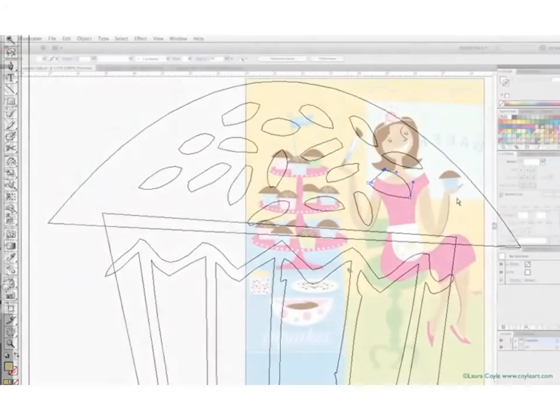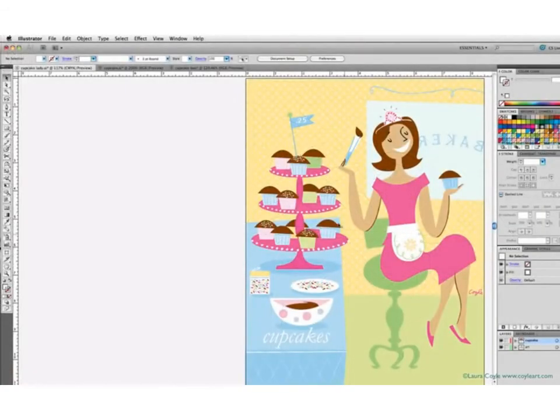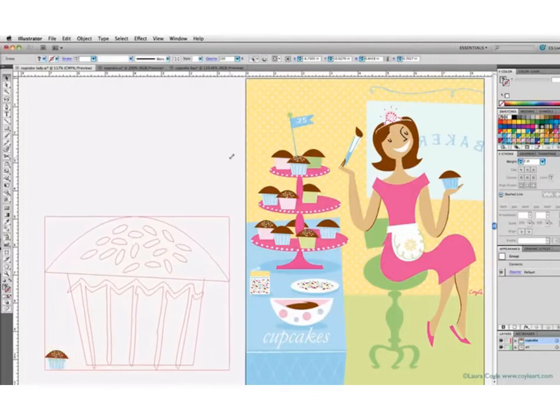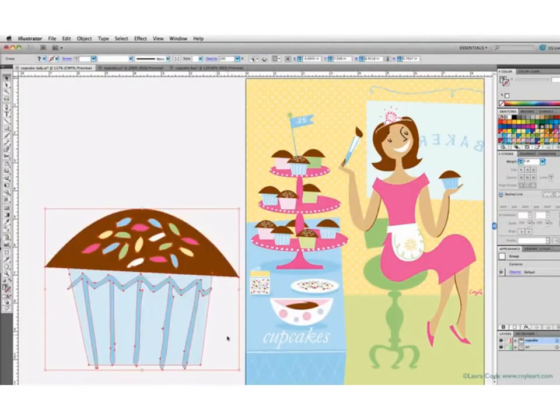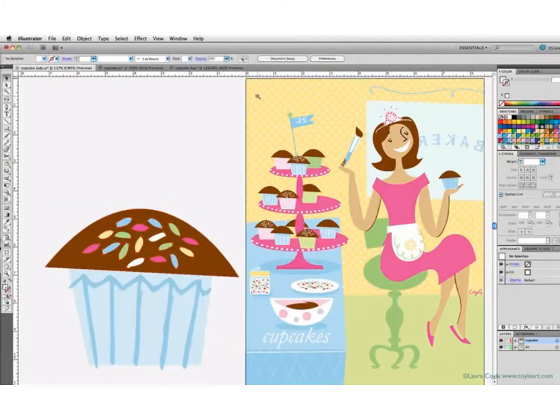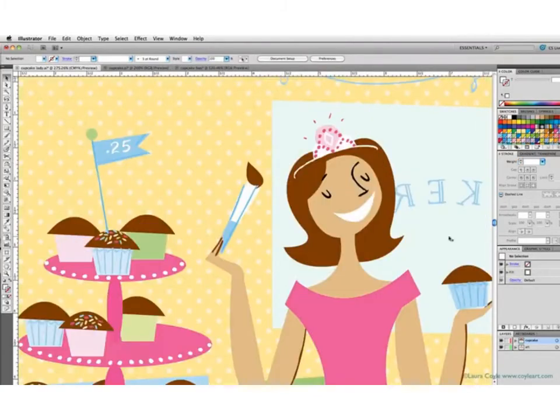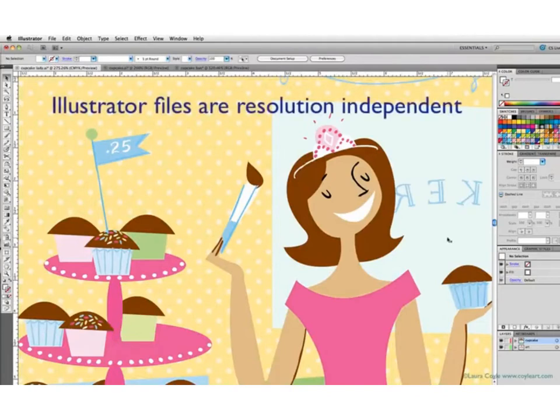So when we draw these objects and then decide we want to enlarge them, like this, to make a giant cupcake, Illustrator does the mathematical calculations to scale the distances between those points and lines, no matter how large or small you make them. And that's why Illustrator art is infinitely scalable. It doesn't depend on resolution or DPI like Photoshop files do. And Illustrator files are generally smaller in size than Photoshop files. And by size, I'm referring to K size or megabytes.